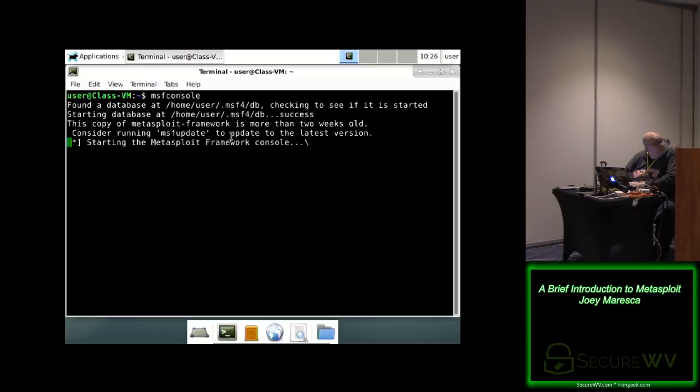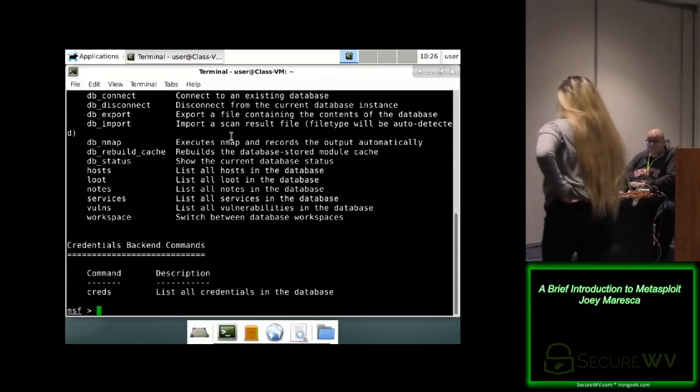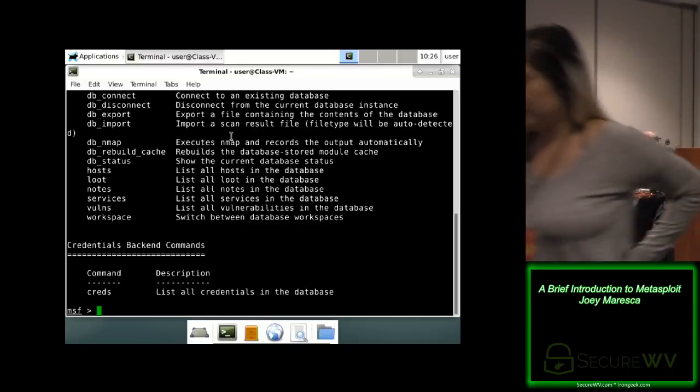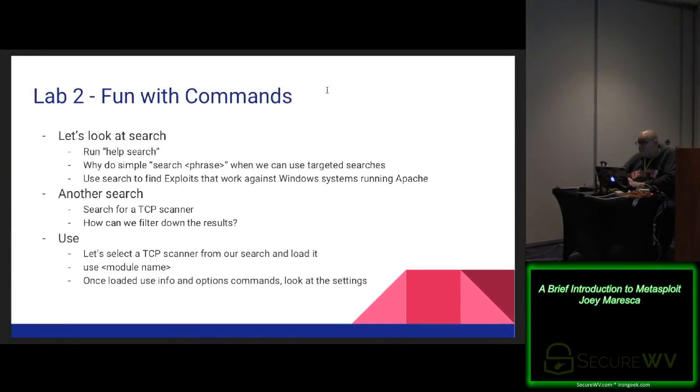It's supposed to be higher resolution. Do you have VirtualBox or anything installed? Yeah, just download VirtualBox.